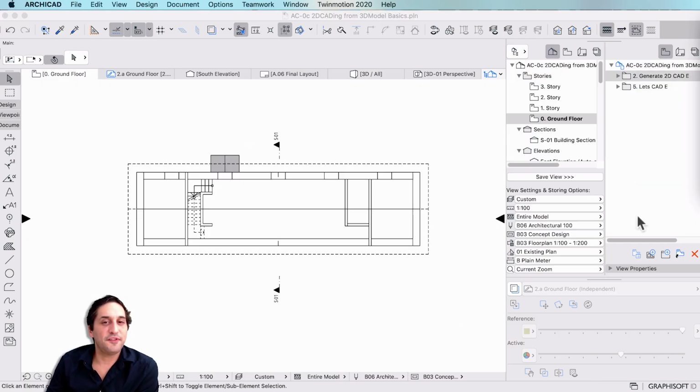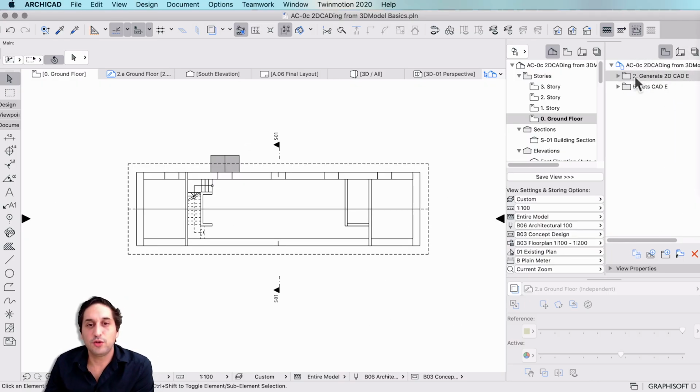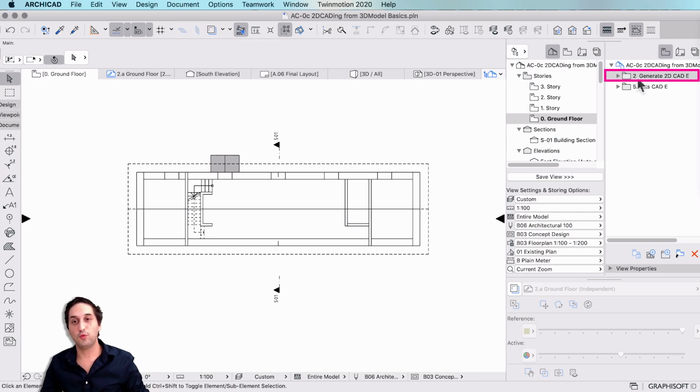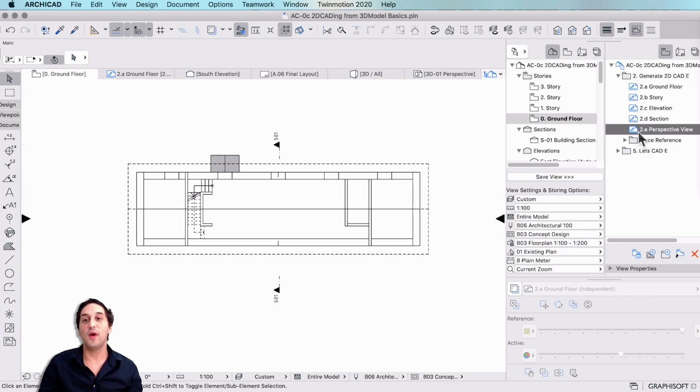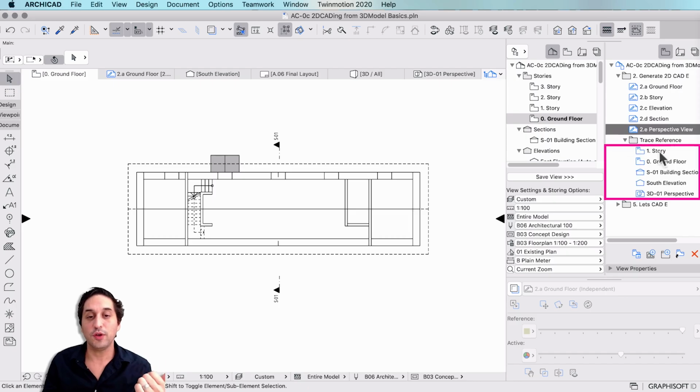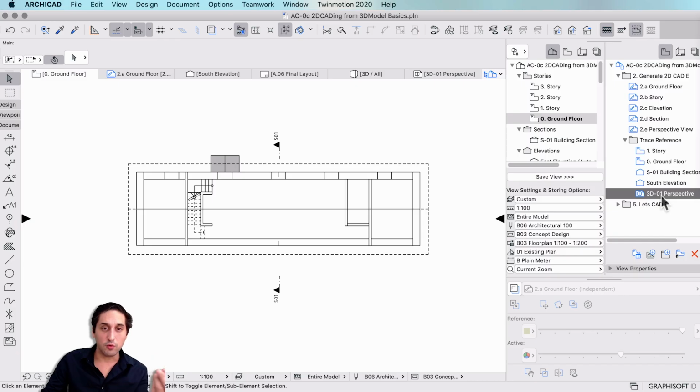All right, so I want to explain the file that we provided. First of all, we're going to get the folder number 2, which is this one we're using right now. We are generating a 2D CAD, which is really not nice, but we need to start from somewhere. And then, Let's CAD, we're going to go back to this chapter later on. So inside here, we are basically generating 1, 2, 3, 4, 5 worksheets where we are then later going to draw in CAD. And then we also generated 1, 2, 3, 4, 5 automatic views from our bad 3D model to then be able to trace it.